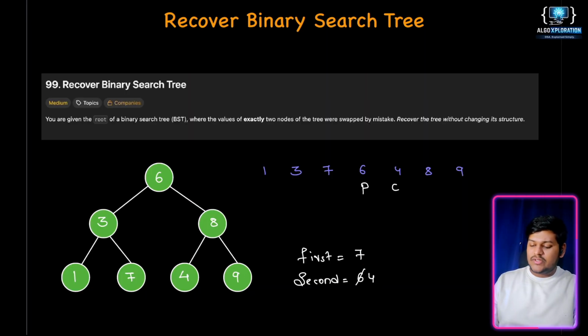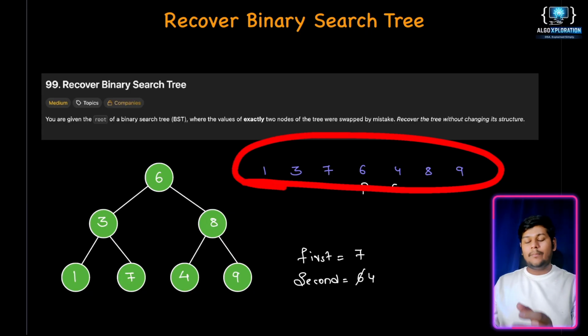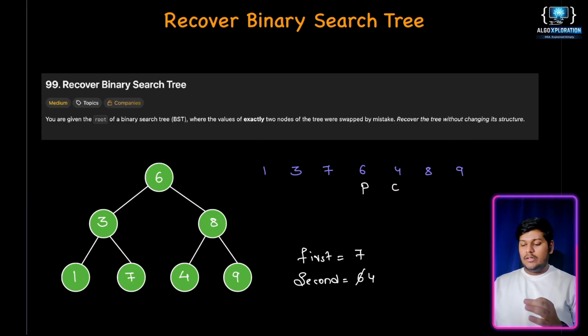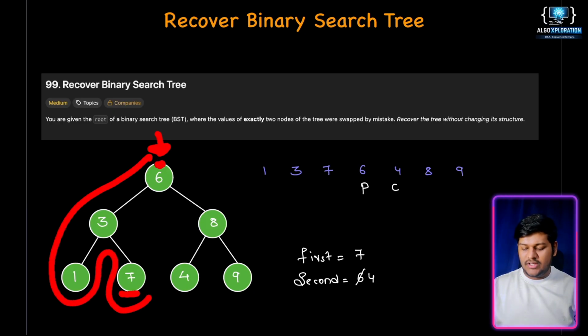Okay. Now this was easy because we were comparing in the list. Now see, the same idea that we will be applying over here as well. How? We will be comparing the current node value with the previous one. Now the question arises, how are we going to find the previous value? See, it is simple. Since you know the in-order traversal, if I'm standing over here, the previous of 6 is 7.